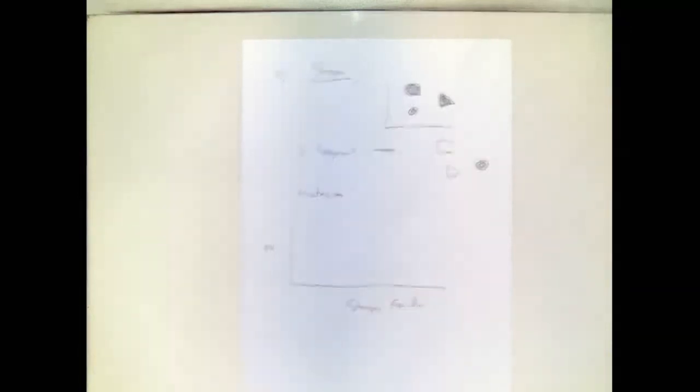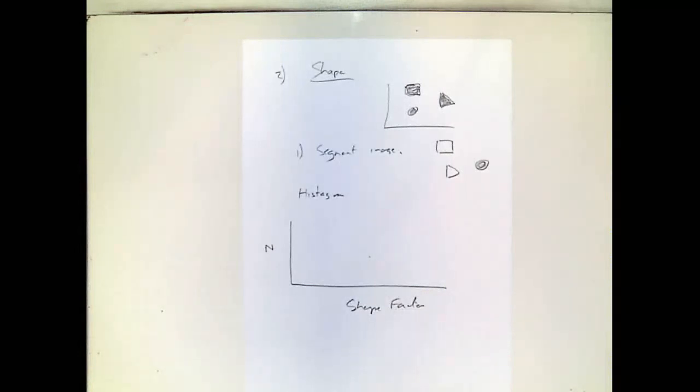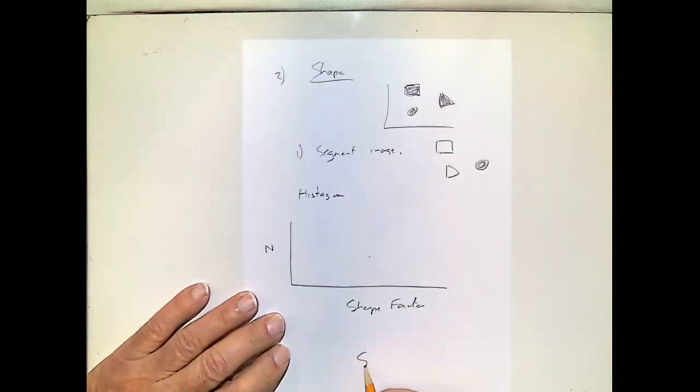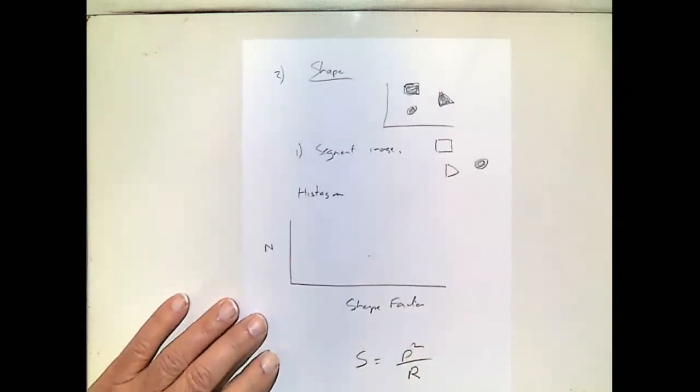All right. And what is the shape factor? The equation of the shape factor, my friend. Yeah, the dimensions. Area, I like the sound of area. What's the other one? Perimeter. And so what is the equation? Is it perimeter squared? Perimeter squared divided by area. So S is equal to P squared over A.